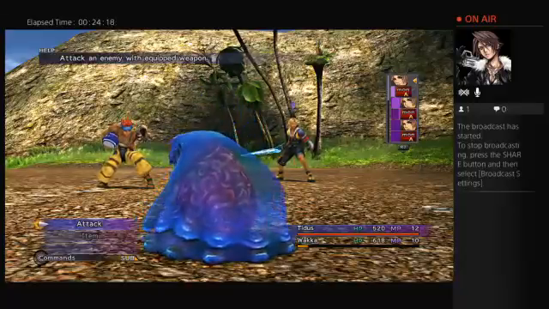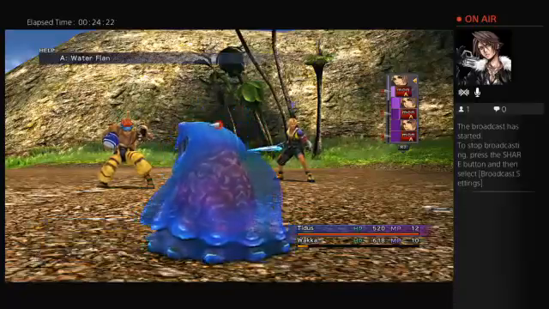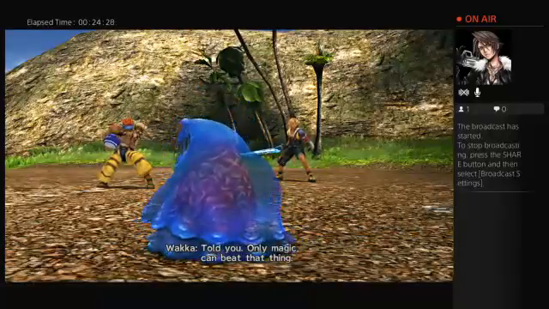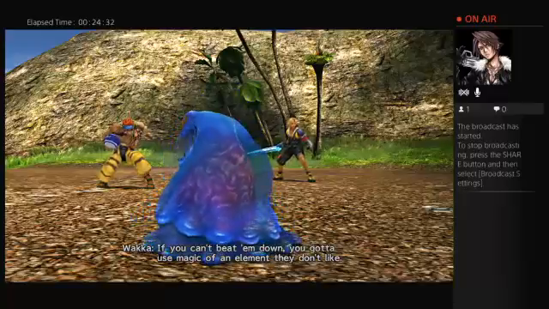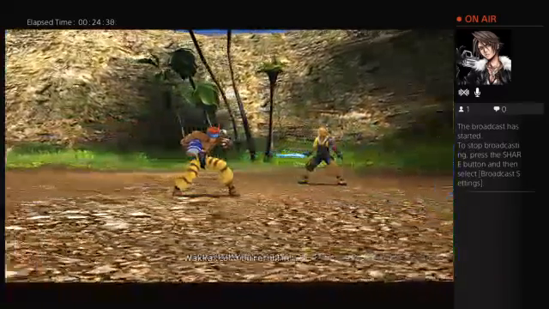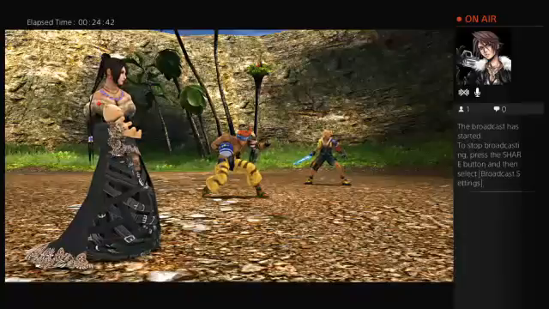Now there are 5 different types of flan in the game. They are the 4 base elements: water, fire, lightning, and ice. If you can't beat them down, you've got to use magic of an element they don't like. And the final one is dark. Let's have our black mage, Lulu, you're up. And I'll tell you how to deal with each of them as we come along.